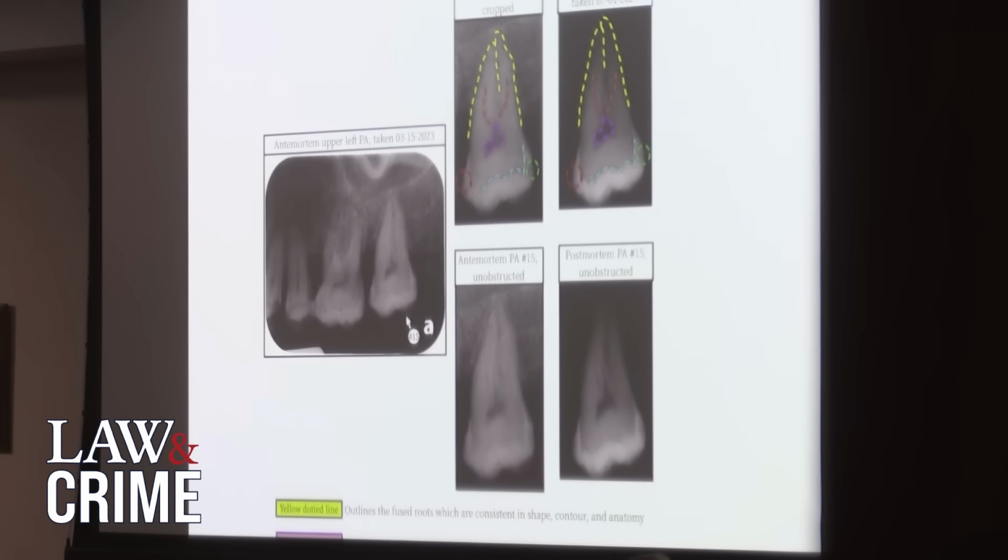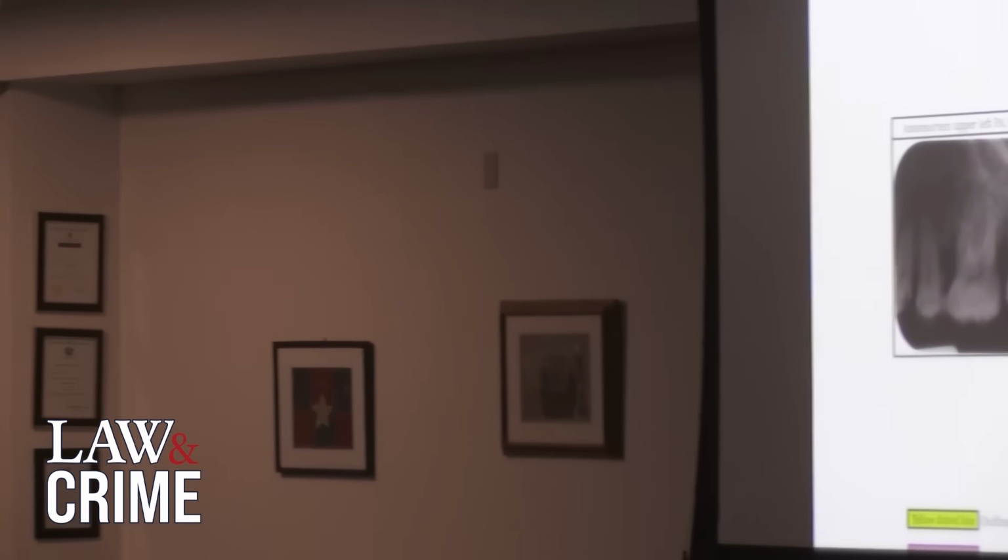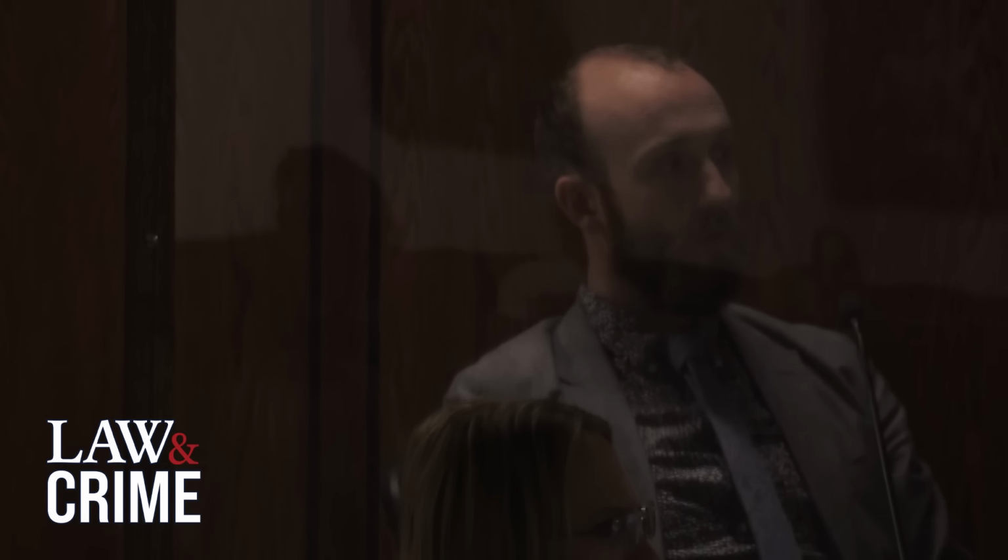And you said that this is tooth number 15 in the left upper. So what does that mean when we're thinking about our own jaw? Where is that tooth located? Yeah. Your average adult human being will have 32 teeth, counting wisdom teeth. So when I say far back upper left tooth, in Crystal's case, she did not have tooth number 16, which is a wisdom tooth. That tooth either never developed or was removed at some point in her life. So in this case, her far back upper left tooth is the one that we were looking at.